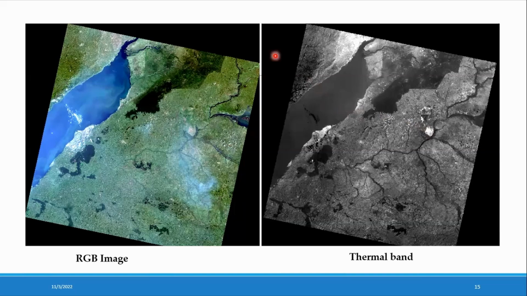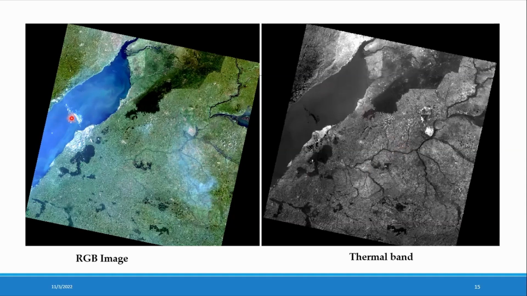I wanted to make an inquiry. Yes. This kind of smoke, does it indicate high temperatures or does it indicate cloud cover? No, this is smoke, because from the RGB image, we are already seeing it is smoke. So it indicates smoke. I was actually coming to the next, how you differentiate clouds from this kind of smoke, which is indicative of high temperatures.